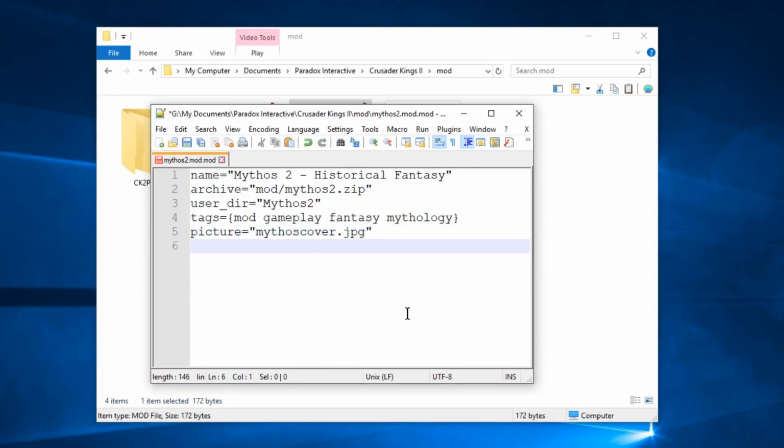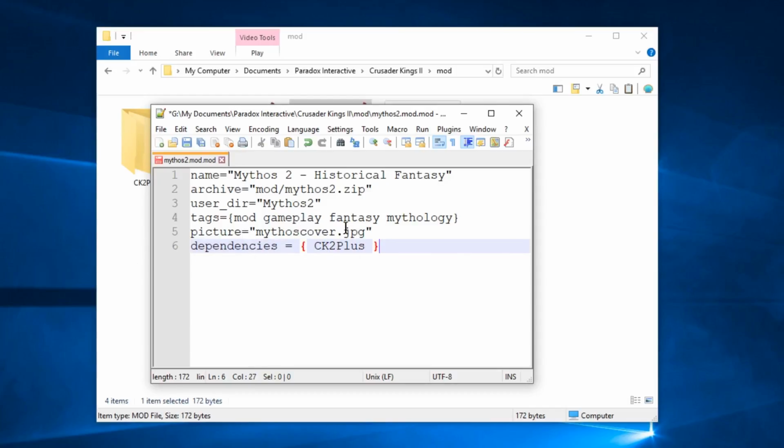So what you want to do is when you've opened that up in either of your files, you want to add a line to the end of it, which is a dependency for CK2+. And it looks a little bit like that. So again, this is written up fully in the description. So go ahead and copy and paste it from there just to make sure you get all the space in the right place and all the capitalization and things.